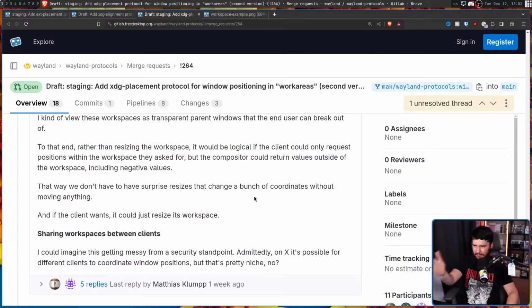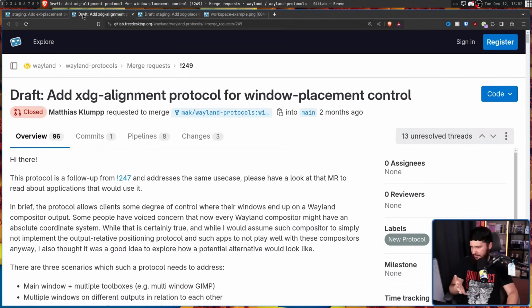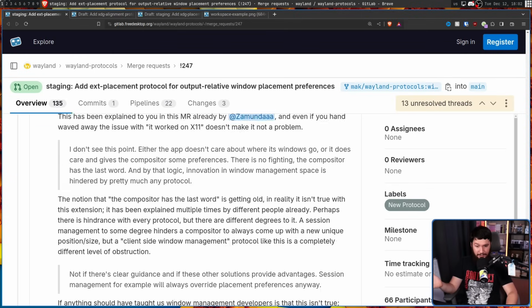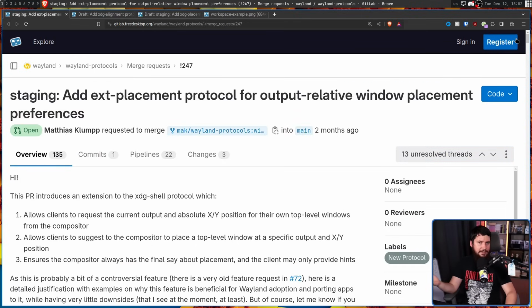But, as with other Wayland protocols, I am very curious to see where this goes, because usually this stuff gets a couple of months of discussion and then just vanishes into the ether. Matthias is going really hard trying to get this problem solved. I hope it gets solved. I don't know if we're going to end up using this protocol here. We're not going to use the second one. Very, very unlikely. Maybe, honestly, we'll just go back to the first one and just do what X11 was doing.